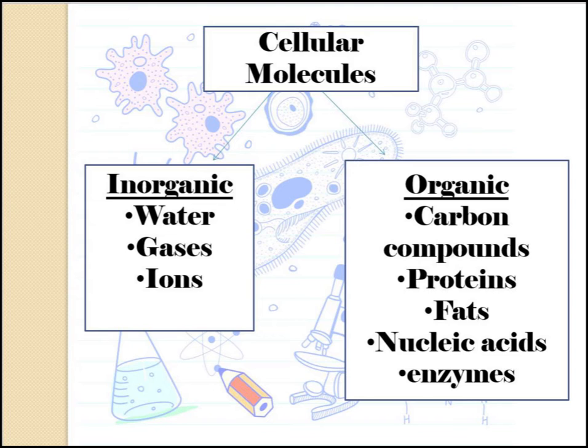Gases are also there, a little bit of carbon dioxide and mainly oxygen. Carbon dioxide comes out and oxygen goes in. That is why you are told to do exercise or yoga or running or swimming to get oxygen into your blood vessels and your cells, so that the cells work in a perfect way. And of course, there are ions like sodium ion, potassium ion, chlorine ion and calcium ion. These are all the ions which are inorganic compounds in a cell.